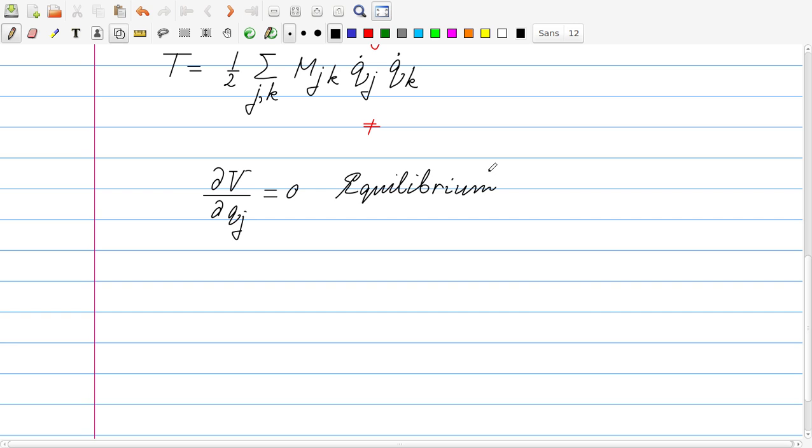It's anyhow very difficult to reach an equilibrium stage when a system is subject to external influences that are time dependent. So we assume that they are not there, and that we have a usual system, in quotation marks, for which the equilibrium is achieved when dV/dq_j is 0 for each q_j.